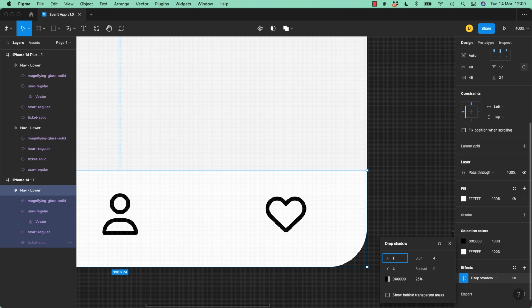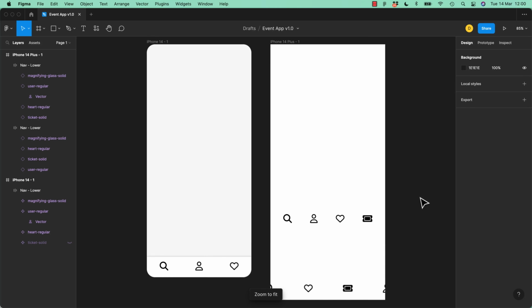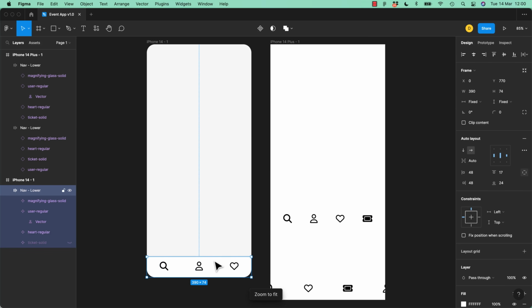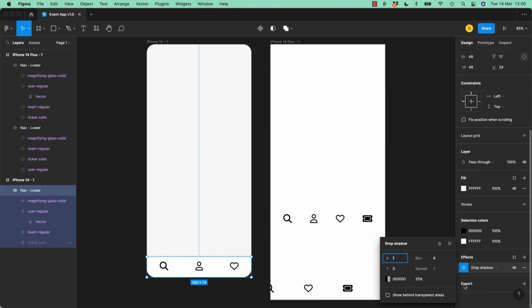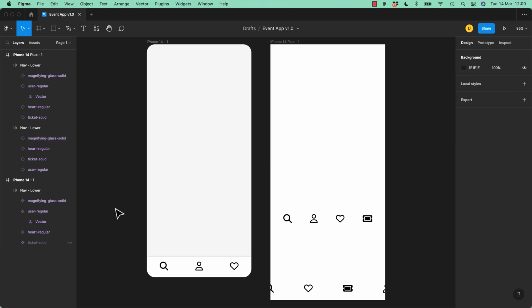I want it to be up a little bit, and I want it to be 0 down, and I want it to be blurry. Let's have a look. Shift 1 to see everything. It's probably a bit strong. So I'm going to say you're down to 15. There we go. I want just that little subtle hint that, look, I'm separate from this.